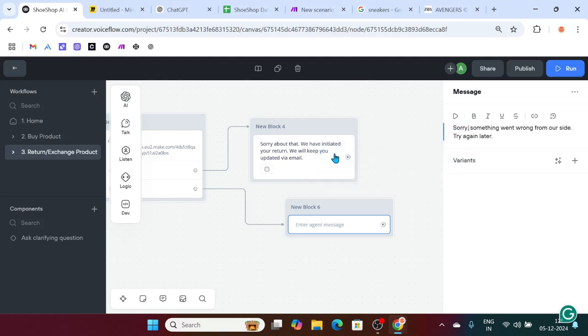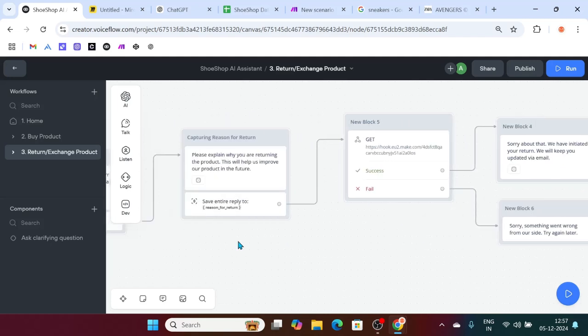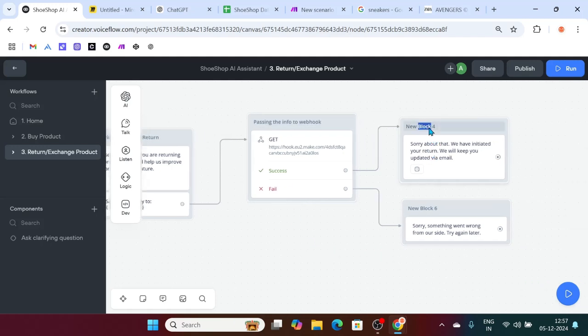We can show a message like this in case the make scenario fails. So capturing, passing the info to webhook, successful, success, fail.